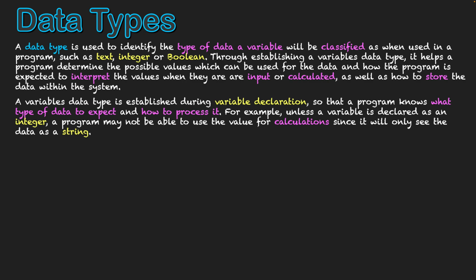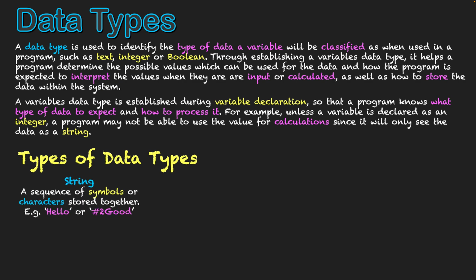So, for example, unless we declare a variable as an integer, a program might not be able to process that value for calculations because initially, if we don't declare it, it's probably just going to see it as a string, okay? Just text, characters, all strung together, and that's a data type in itself. But that's the default data type for most programming languages. Some programming languages are smarter than others, and they may be able to determine that it is a number being used for calculations, but other languages might just see it as a string and thus won't be able to do those calculations. So let's start now looking at the different data types.